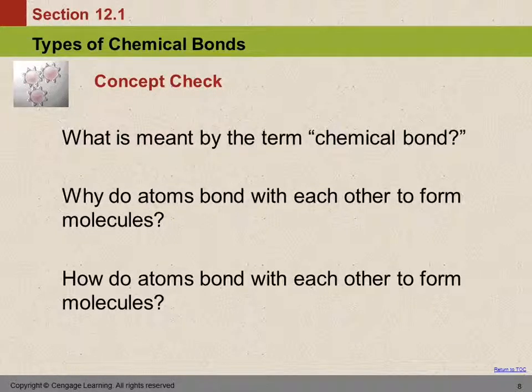How do atoms bond with each other? I kind of answered this one after the first question. There's two ways. What happens in an ionic bond? It has to do with electrons. The electrons are transferred from one to the other. And so then what causes those ions to stick together? The charges. Opposite charges attract. So we can have a transfer of electrons, and what's the other option?